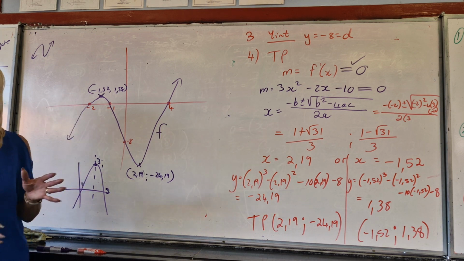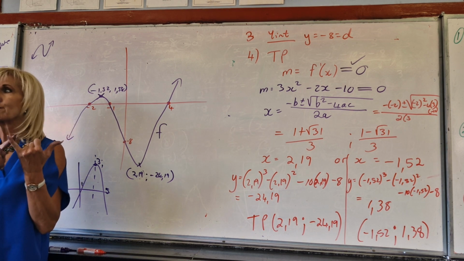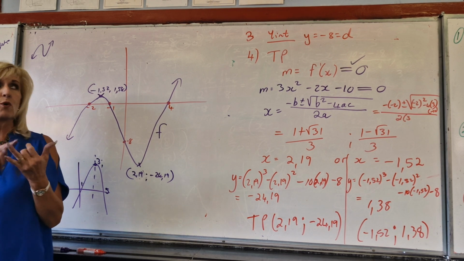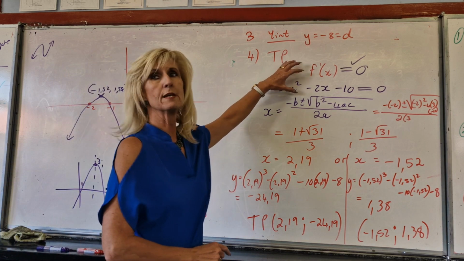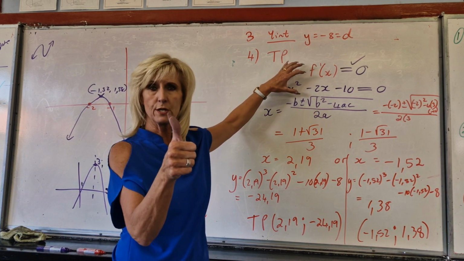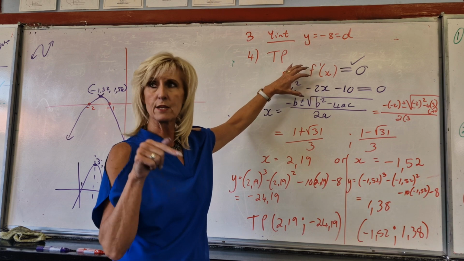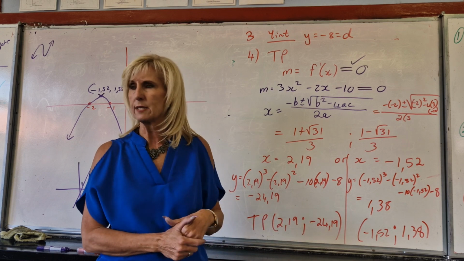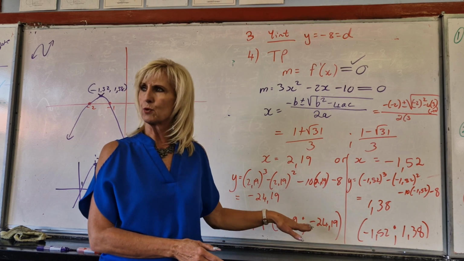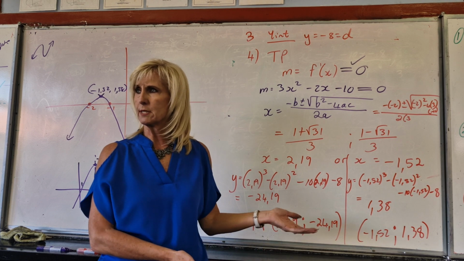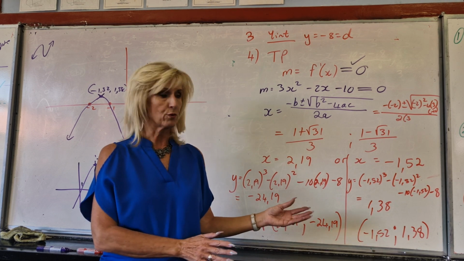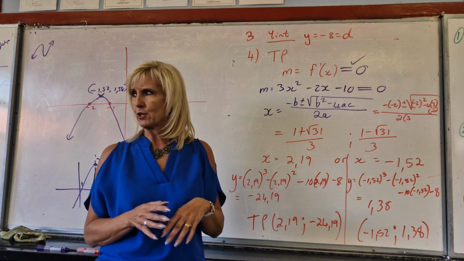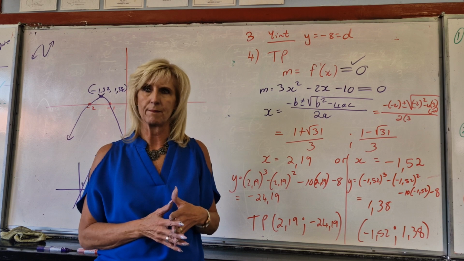So in the cubic graph, you need to know how to do synthetic division for the x-intercepts, if needed. It might not be needed. And then you always need to know that this is going to be worth 1 or 2 marks: to do the derivative and put it equal to 0, for that's the knowledge of the turning point. And once you've got the 2 x's, you still need to get the 2 y's. This was not so nice because it worked out to very irrational answers that you rounded off, but that's fine. Whether it works out to nice whole number answers or to horrible, long, irrational, rounded off numbers, it doesn't matter.